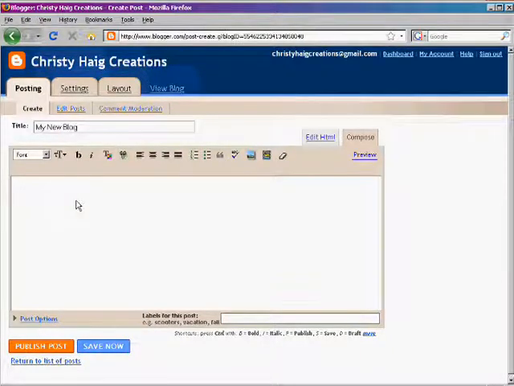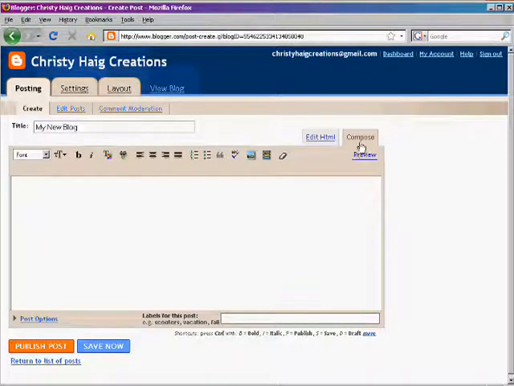And then right in here I can go ahead and type what I want to type for my new post. And I can pick fonts that I want. This is font size. I can bold it or italics it. This will let me change the color. Later on I'll show you about adding links and images to your posts as well.